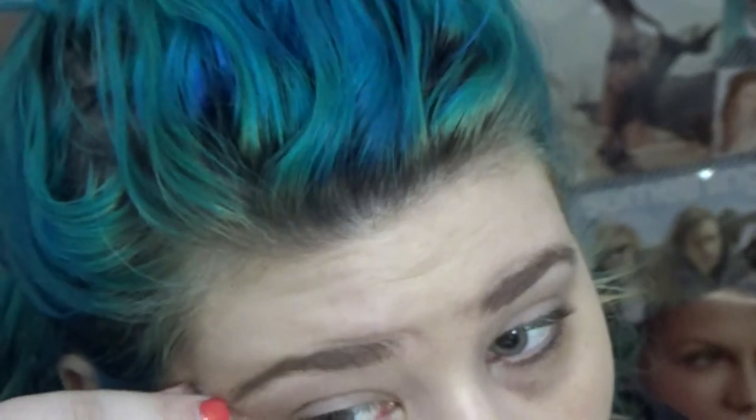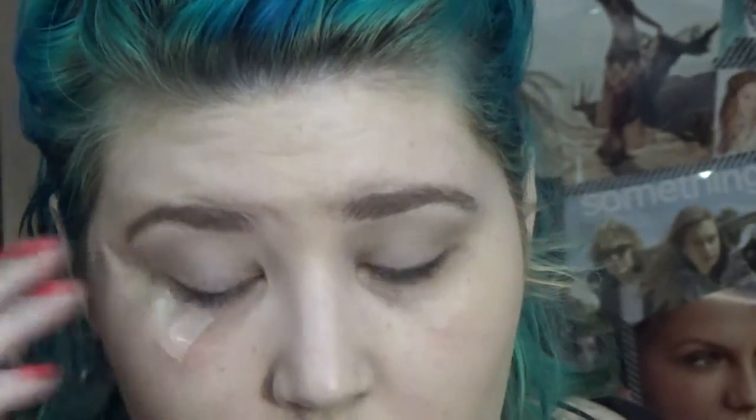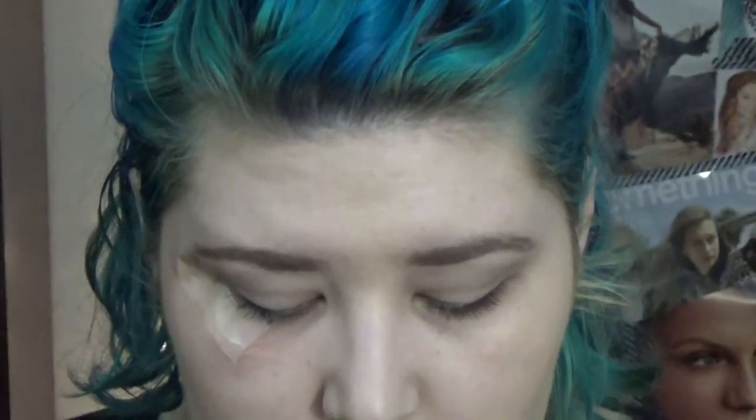In order to not pull on your skin, you want to take off some of that tackiness. I just take it and put it on my hand at least twice, and then you want to put it in the corner from the edge of your eye up until your eyebrow, as you see there. I'm gonna look a little crazy for a little bit, but it really helps to get those nice sharp edges.